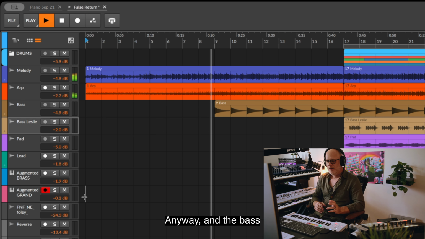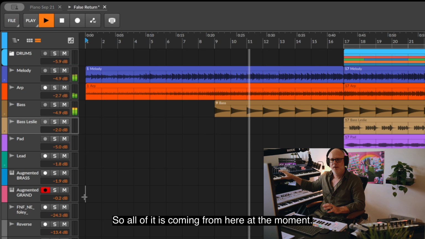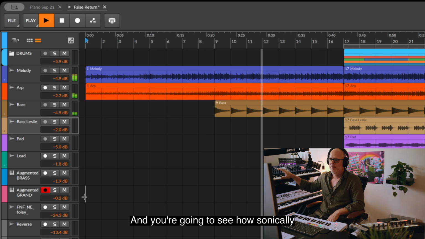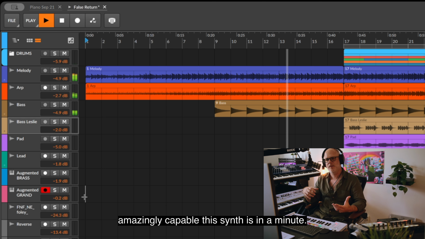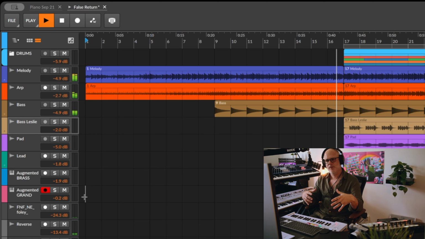And the bass here is coming from the same synthesizer. So all of it is coming from here at the moment. And you're going to see how sonically capable this synth is in a minute. And so you can hear the descending quality, and then some drums and some other stuff.